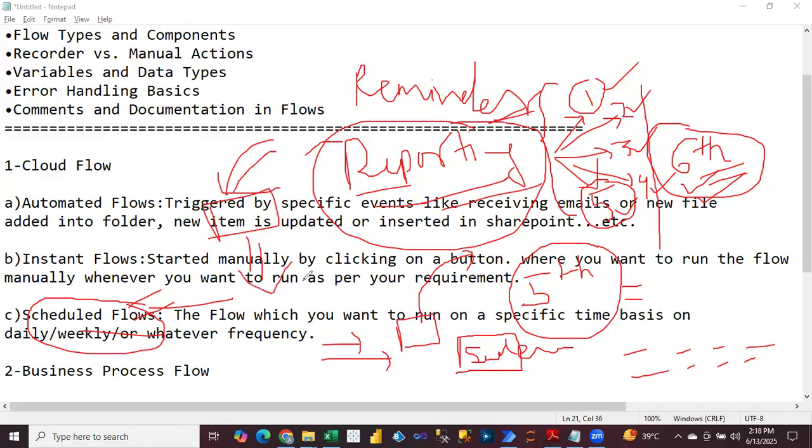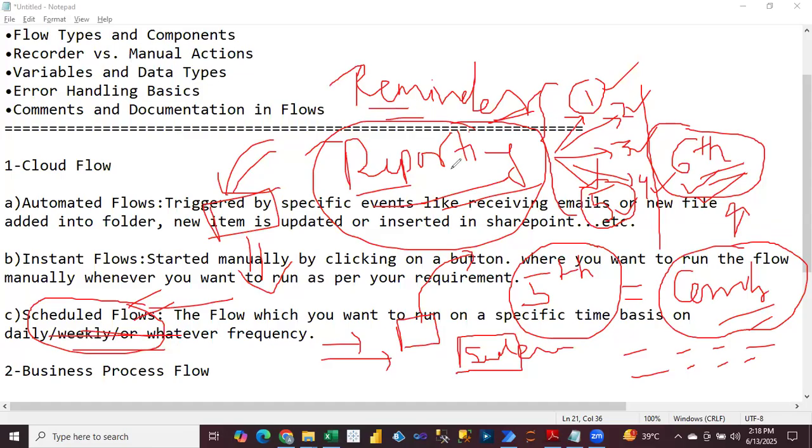And how do I automatically combine them and send again? See, for combining the files or for the consolidation, you can create a macro or you can use Power Query. That is a separate activity. But in this scheduled flow, I am just discussing where you do not need to send the reminder email manually.